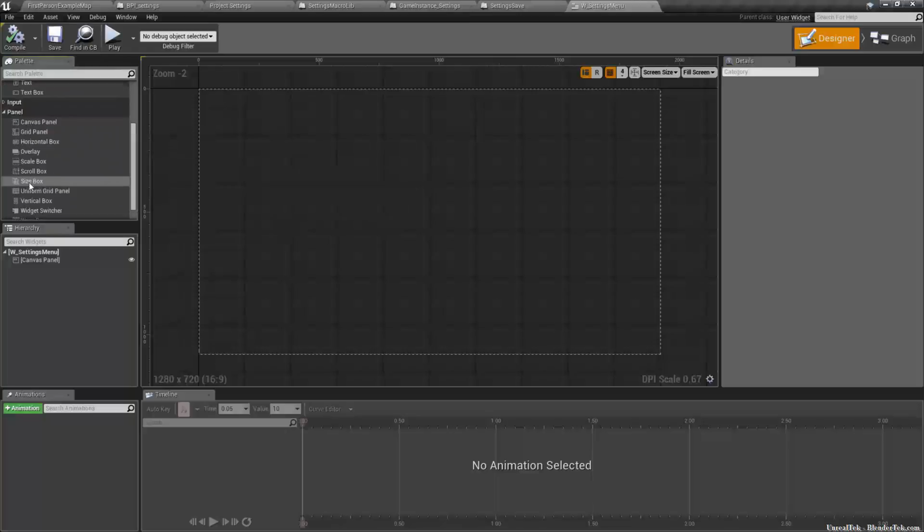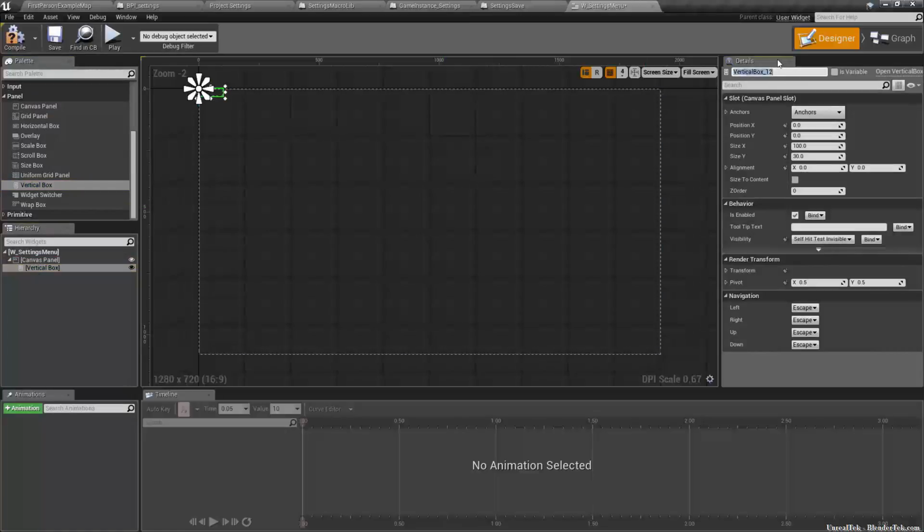We could start with a vertical box. This is going to be a variable. It'll allow us to do drag and drop. And so we will call this vertical box root.